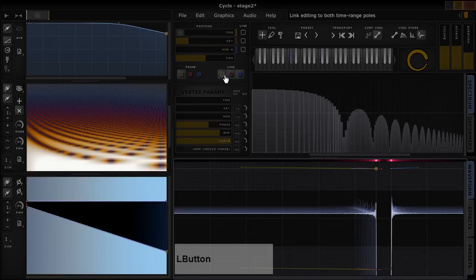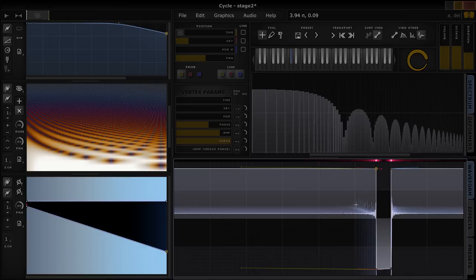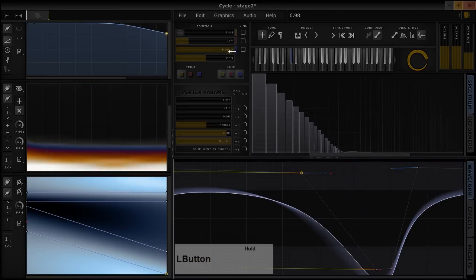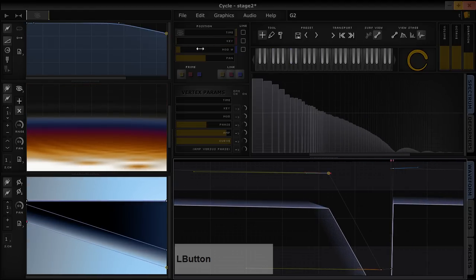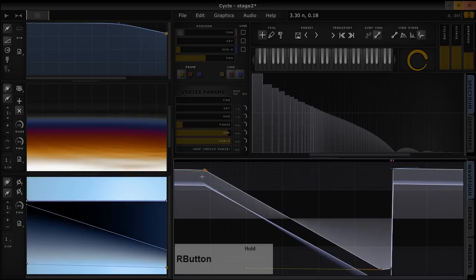Back to the Cycle interface, the linking buttons let us choose which states to move in unison during the editing process. The normal behavior when a point is moved is to move all 8 states together, and that is because you wouldn't really want to duplicate every edit 8 times over, especially when you're just experimenting. On the other hand, when you deliberately want to make the curve dynamic across some range, that's when you deselect linking for that range.